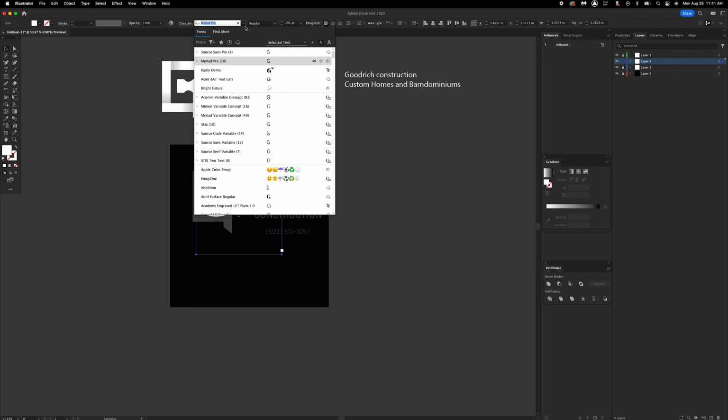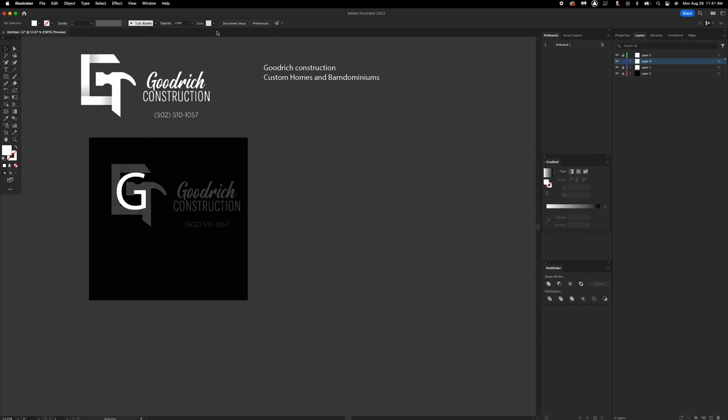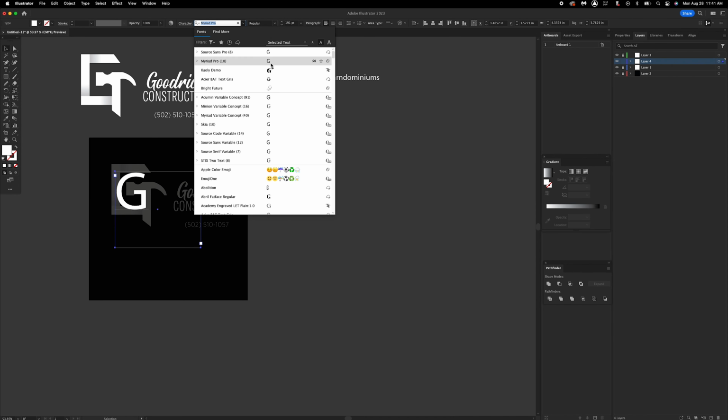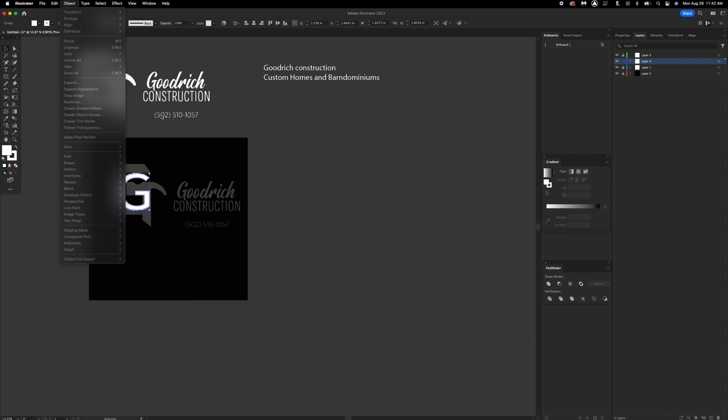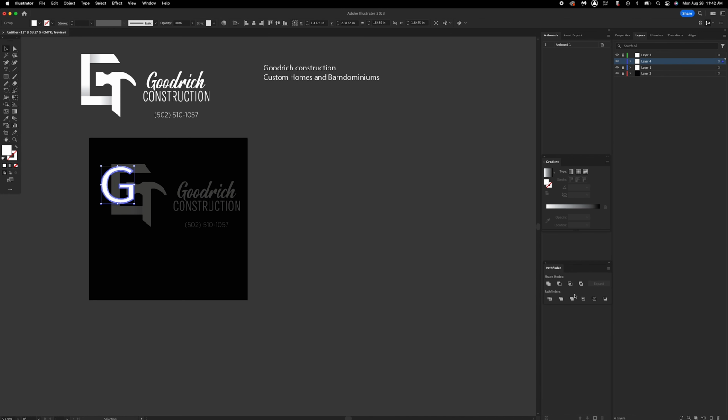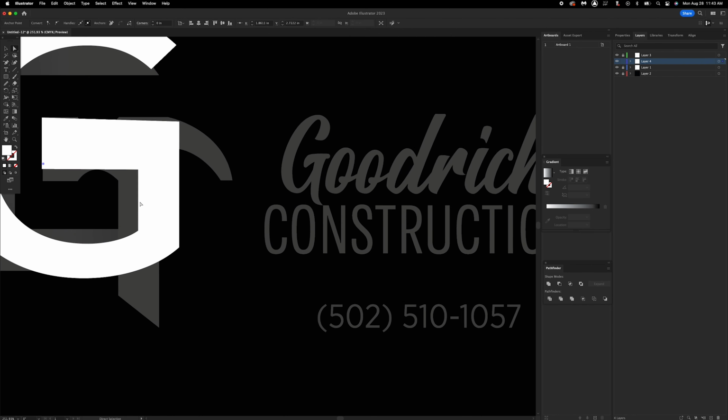So I'm going to get the letter G. I'm just going to find a G that's a lot more round. And then I'm going to alter it and draw on the hammer shape, because he likes the hammer shape. He just wanted the G to be improved a lot. Now I'm going to try to click the nodes and drag them to where I want.